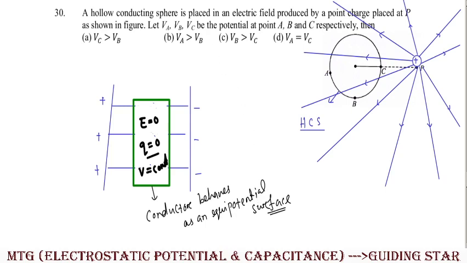So similarly here in this particular case also, these field lines will not be there inside the given conductor. Clear? These field lines will not exist inside the conductor. Here also these field lines will not exist inside the conductor. Clear? So if it does not exist inside the conductor, another thing we must remember is that these field lines must be perpendicular to the surface of the conductor.